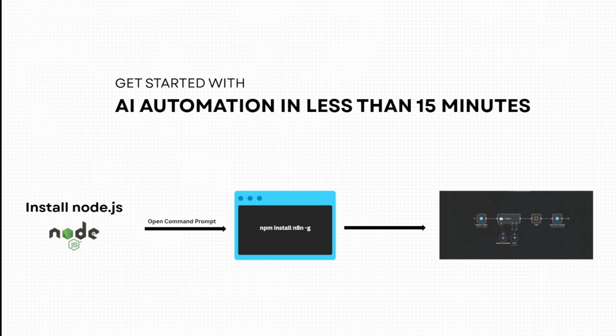minutes. By following the steps that I show in this video, you will be able to install n8n, which is a no-code AI automation tool. So let's dive in and see how we are going to do this. In step 1, we will install node.js. Then once it's installed, we will open command prompt and give a command npm install n8n -g. This command will install n8n in your system. Once it's installed, it will give us an option to open n8n, which will open n8n in your browser, and you will be ready to build such AI agents in no time.